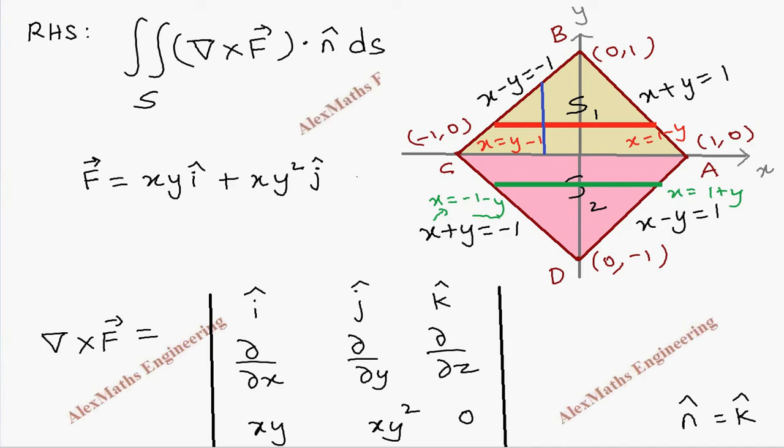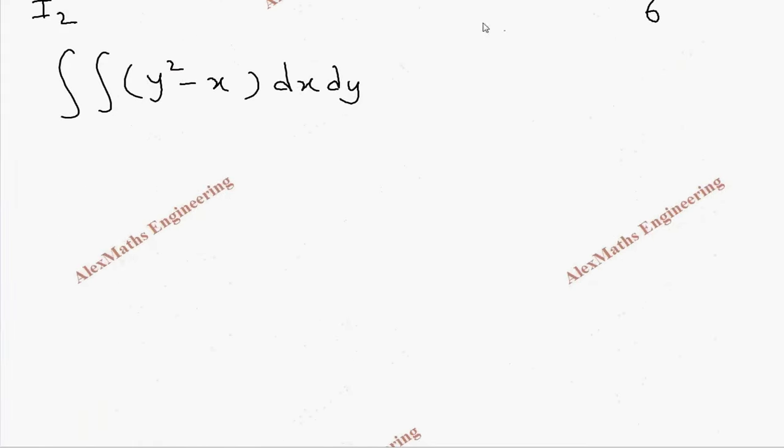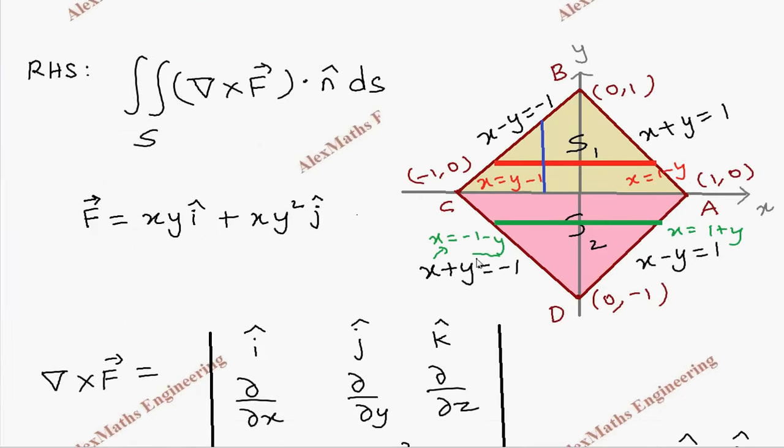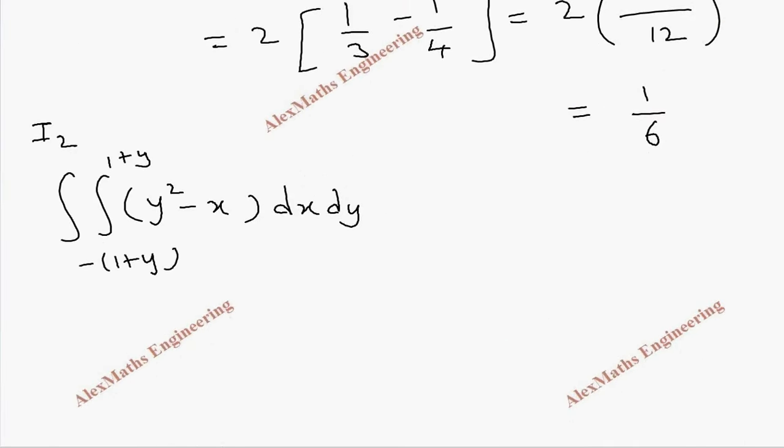So I can take the minus sign outside. So minus of 1 minus y, that is minus of 1 plus y to 1 plus y. When I take both the minus common, I get this as minus of 1 plus y. This is 1 plus y. And vertical limit, that is vertical limit for this region, it varies from minus 1 to 0. This is minus 1, and here it is y equal to 0. So we take, this is from minus 1 to 0.